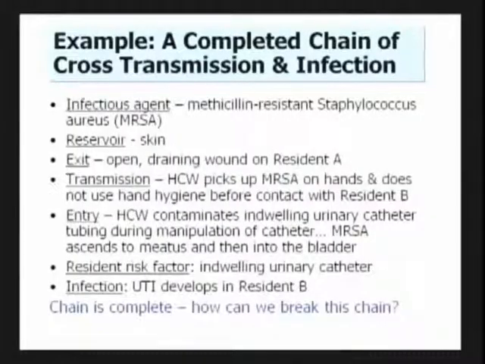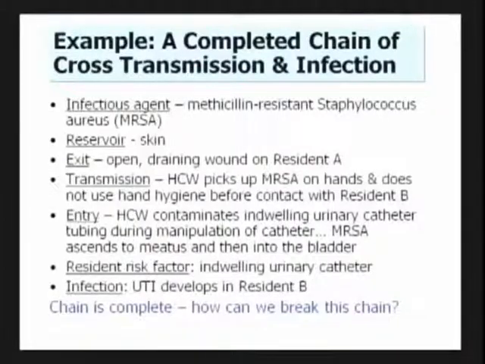We really depend on you that take direct care of your residents to interrupt and break this chain of transmission. The other key piece about this chain of transmission is just because I can culture Staph aureus from a bed rail, for example, or MRSA, doesn't mean it's going to cause infection automatically. We have to complete all these chains and this loop of transmission before we have a risk of actual introduction of infection. So let's walk through an example of kind of a completed chain of transmission.